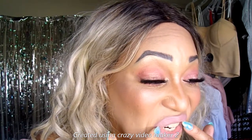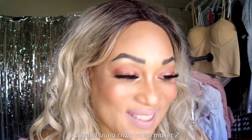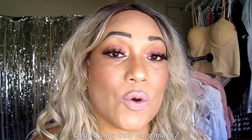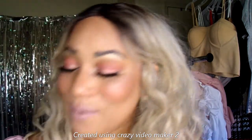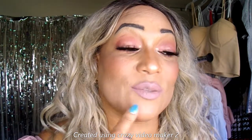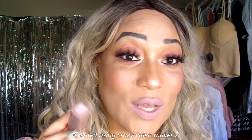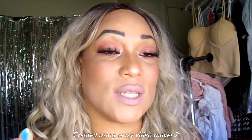And this lipstick is going to be a little tacky on the edges. I don't know, y'all. And I do love this lipstick. It's like a lavender nude, and it's by L'Oreal, and it's called Lilac. What is the name? 975 Lilac Impulse. I really like it because it's a light, sort of lavender purple nude. It looks really pretty, especially now that it's springtime. I feel like this looks really nice.